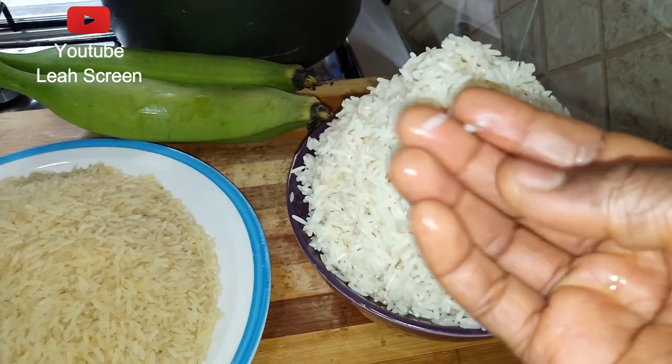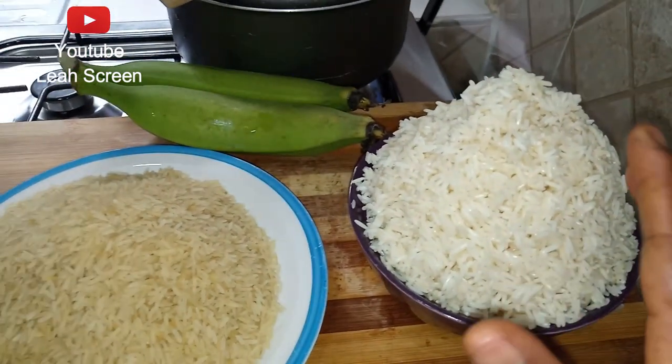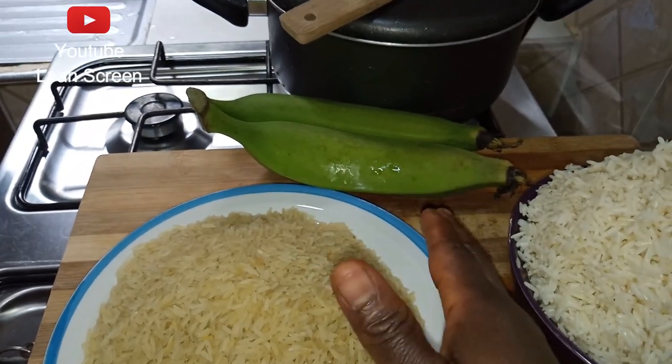So I'm going to blend this rice, and peel the back of the plantain and blend the plantain.